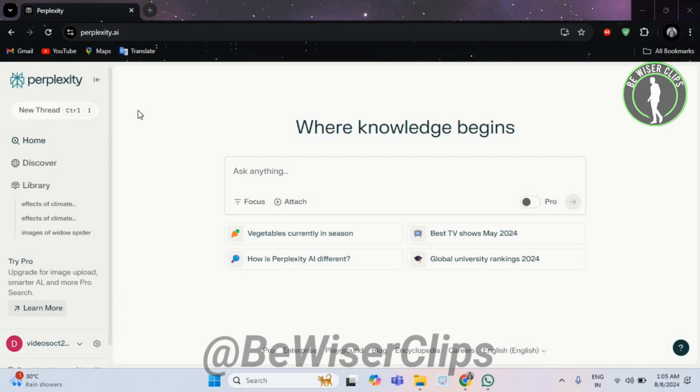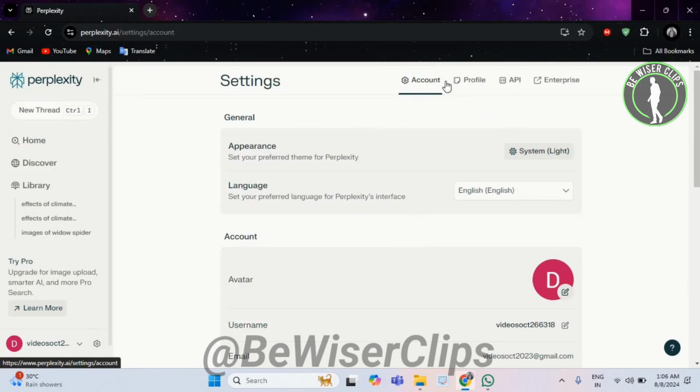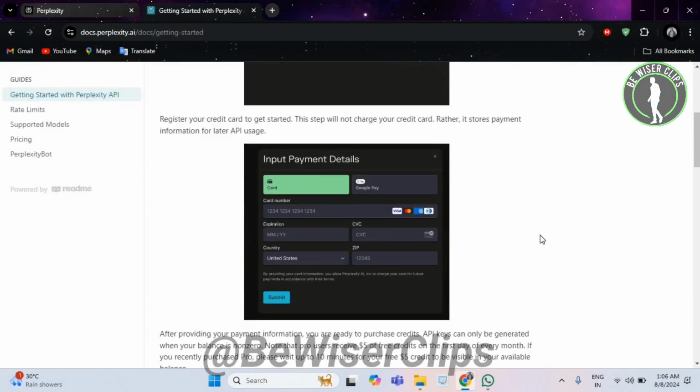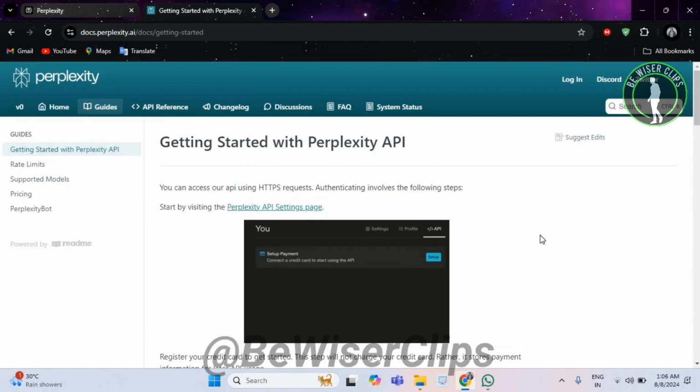So let's get started. First of all, visit the Perplexity AI website at perplexity.ai and sign up for an API key if you have not already. You can do it by first signing up on the Perplexity AI platform, and then in the bottom left corner, select the settings icon. Now go to the top right corner and select the API section. Here you need to select docs and then select the get started button. Now here you can see the process of how to get an API key. This key will grant you access to Perplexity AI's predictive analytics services.